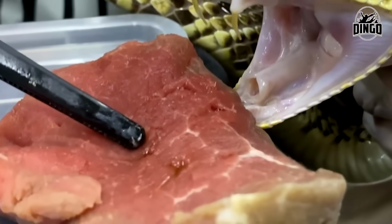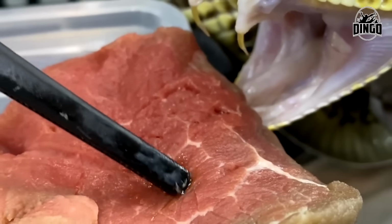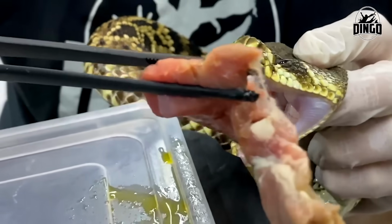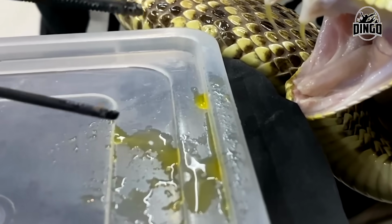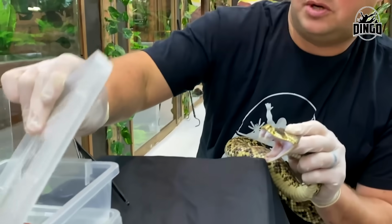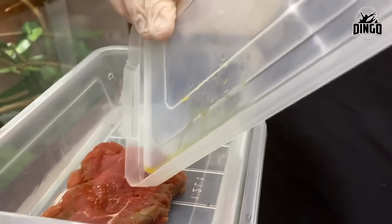And you can see right there where the venom is in the steak. Look at that. Oh, look at all that venom. Plenty venom. And that's the Eastern Diamondback rattlesnake. Look at that. Some of the venom actually even came through. Now what I'm going to do, I want to take this, put it on top of our steak there. Get it all on top there. That was a hectic bite.